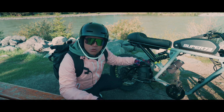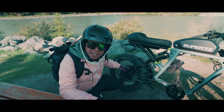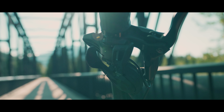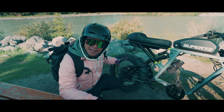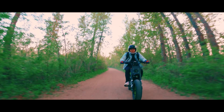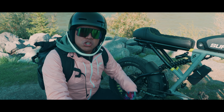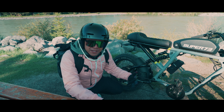Now, an absolute add-on that you must consider for this bike is the 10-speed kit. This is not really available on Super73's website. It hasn't been for as long as I can remember, but the good news is you can go to any bike shop and get them to put this on for you. If you're doing anything above 30 kilometers with that single speed, there is no more tension in the chain. The pedaling motion does keep the motor activated and it keeps it engaged, but it doesn't feel like it's actually doing anything.